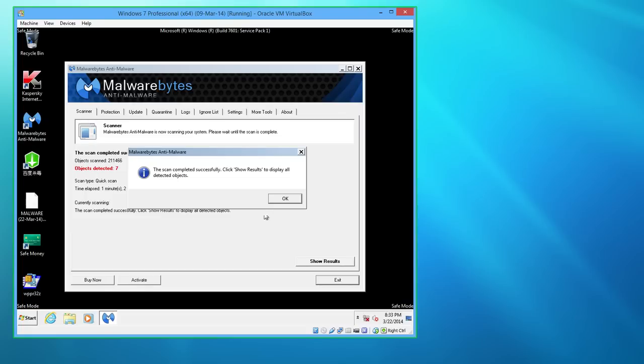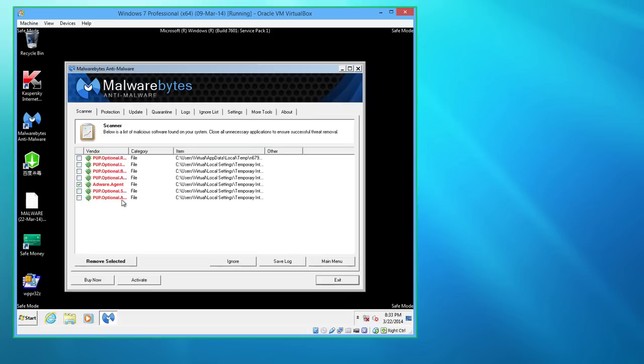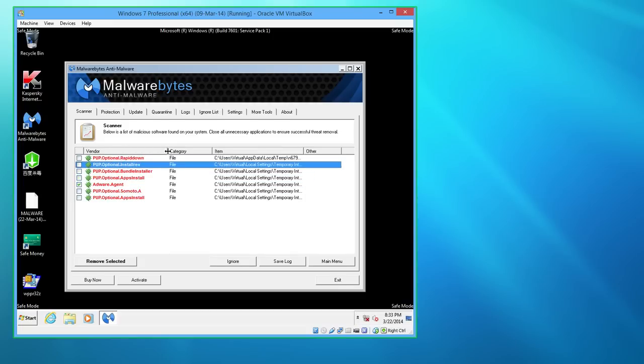Nothing whatsoever. However, Malwarebytes just finished here, and it found 7 objects. So let's see what it found. It looks like it found a couple potentially unwanted programs, and that's it. Nothing too bad. So I don't know exactly what was slowing the system down so much, besides Kaspersky taking up a lot of those system resources. So that's definitely something they need to work on. But like I said, this is a technical preview, so bugs like this are bound to happen. But they'll get them ironed out real quick, and it should not be much more of an issue then.